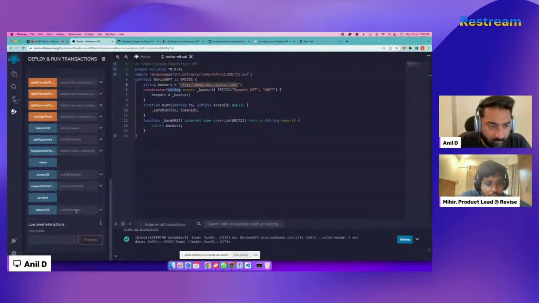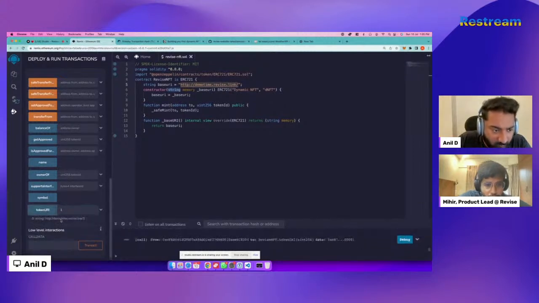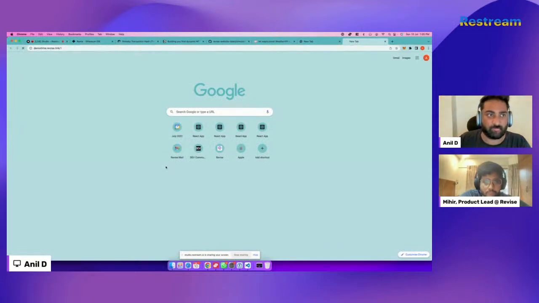Now because it's minted, I can pass the token URI here, and if I click on it, the URL it's returned is right here, and this URL is what is supposed to return information about that NFT.